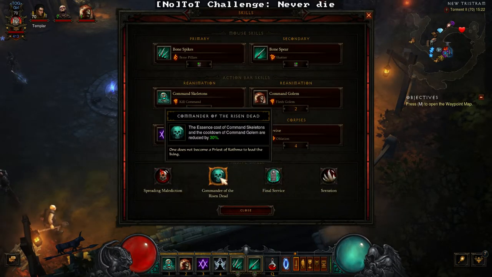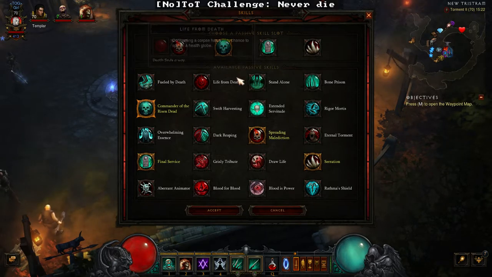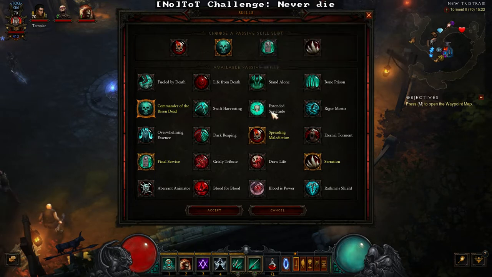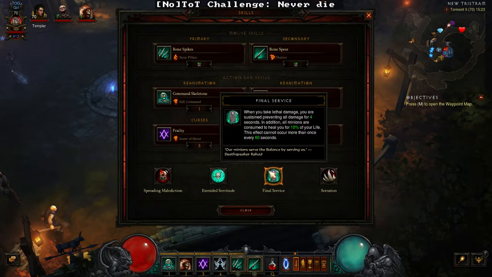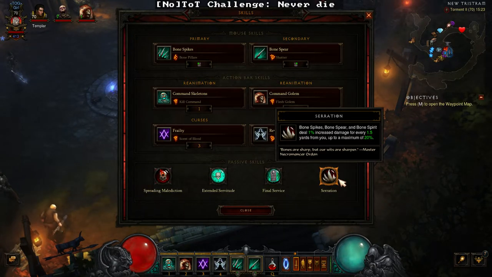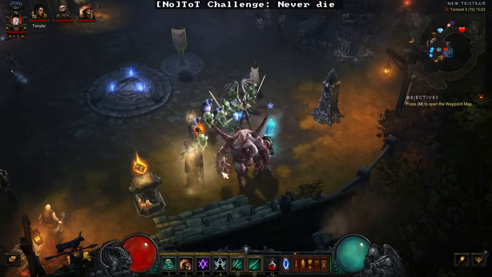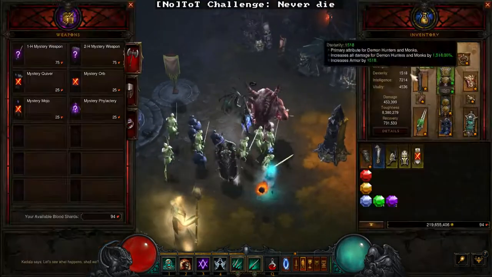Commander of the Risen Dead. This is not important. That can work. That is nice. Okay, I'm going with this thing, I guess. Should be a bit better. Not much, but you know.